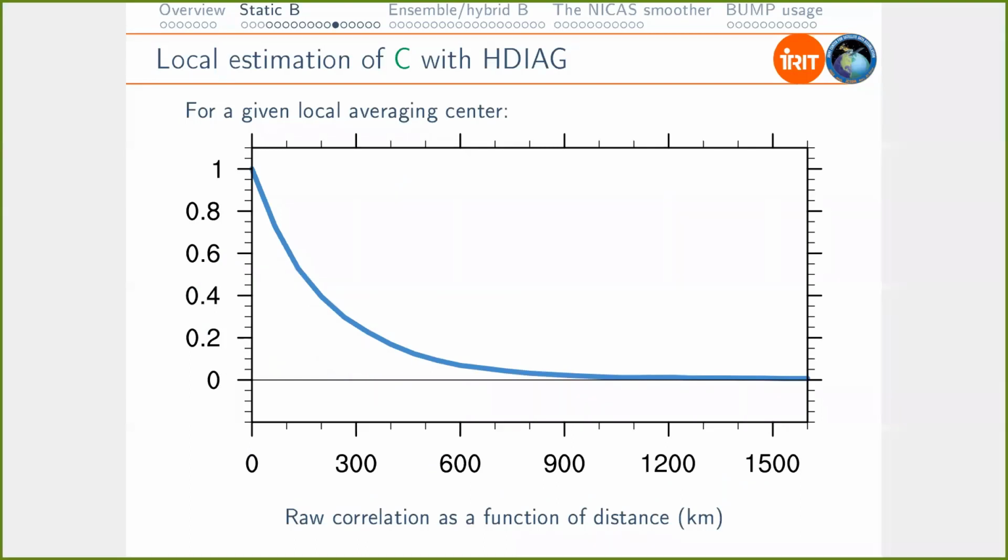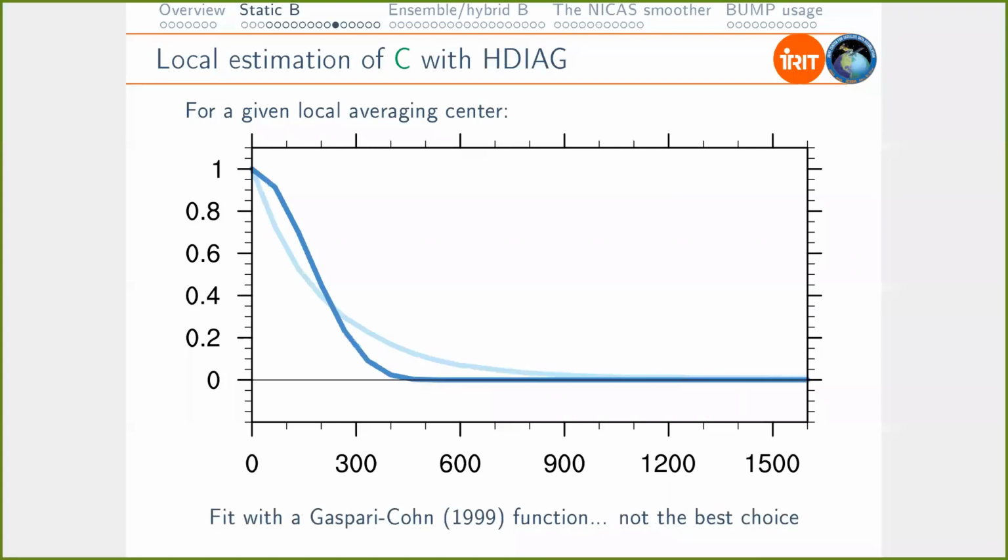So in BUMP, for now, we just have the Gaspari-Cohn 99 function, which is not the best choice here because it's a Gaussian-shaped function. And in this case, the correlation function was more peaked. So in the next few months, I want to implement other fitting functions that are more peaked to get better results.